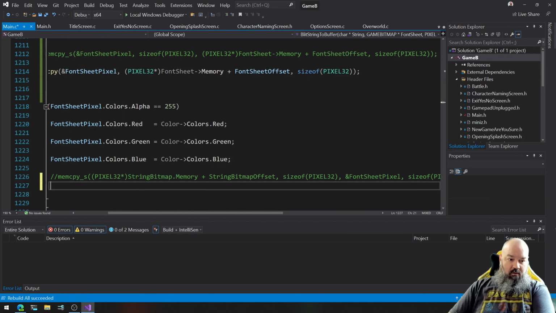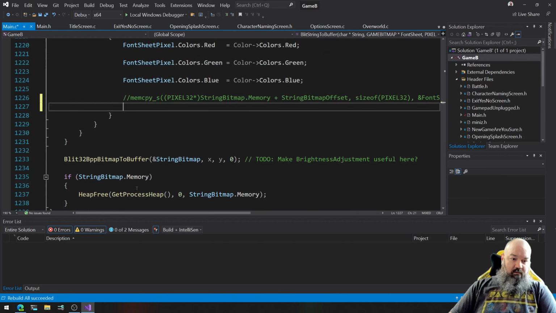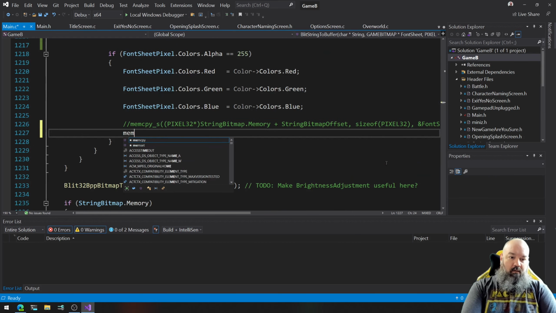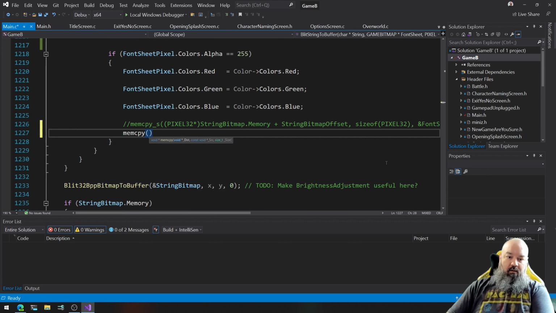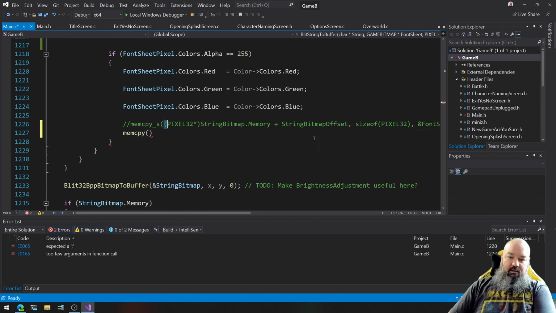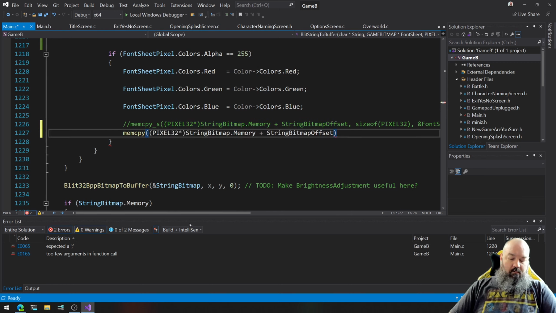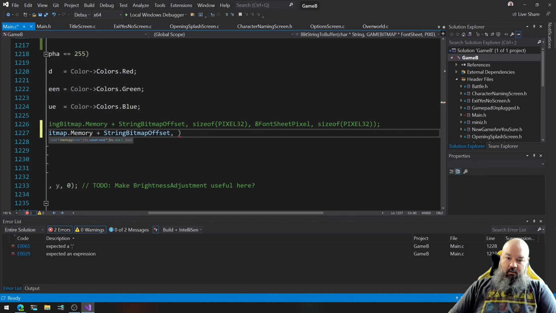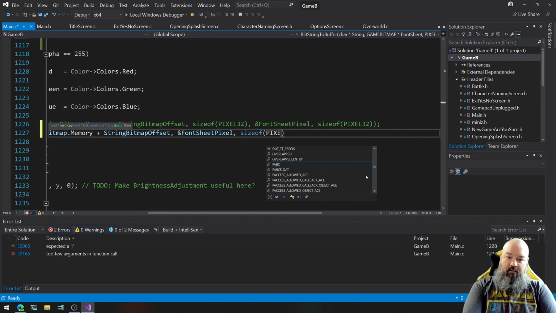Since we're on a roll, let's continue with this one. memcpy, destination, source, and size.